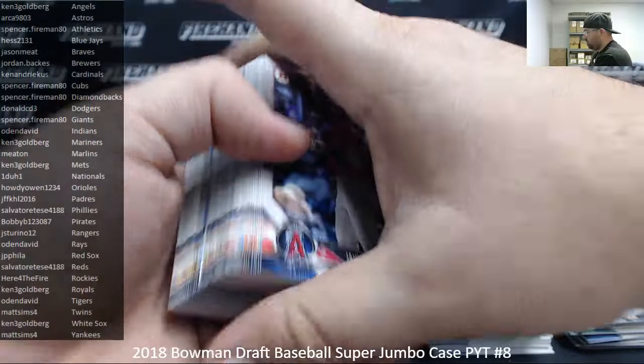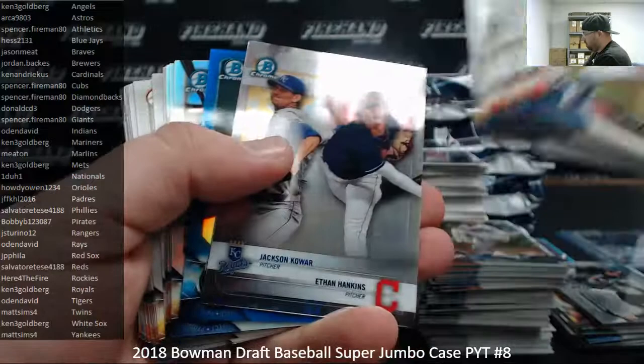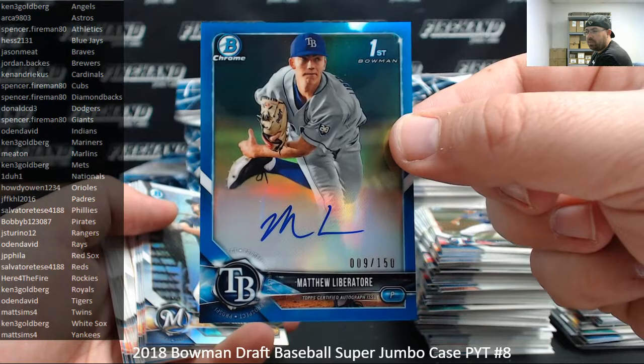Got a purple paper to 250, Brendan Davis for the Cubs. Got a blue refractor autograph of Matthew Liberatore, 009 of 150 for the Rays. Going to Oden David.